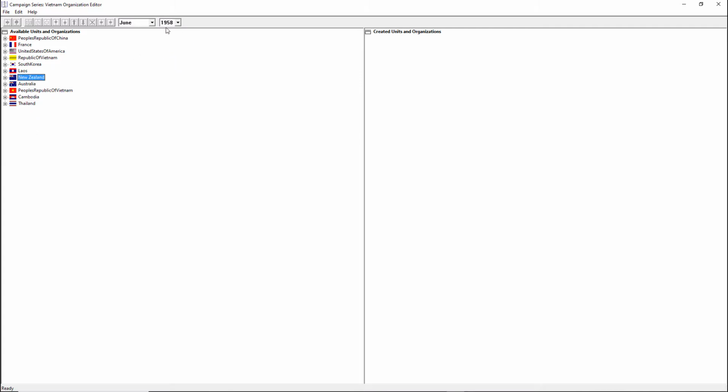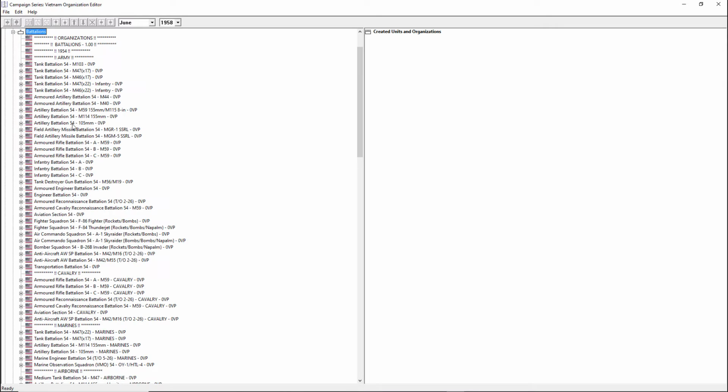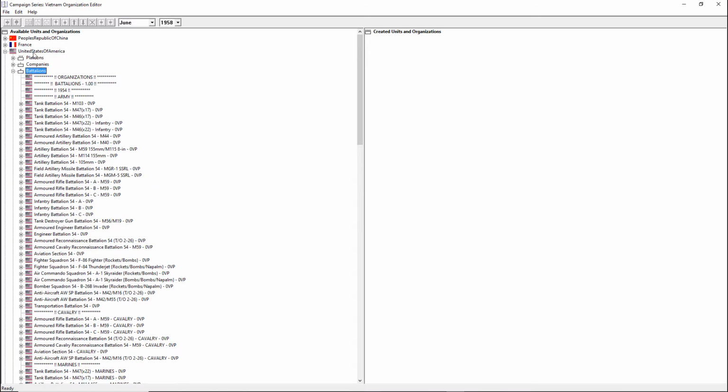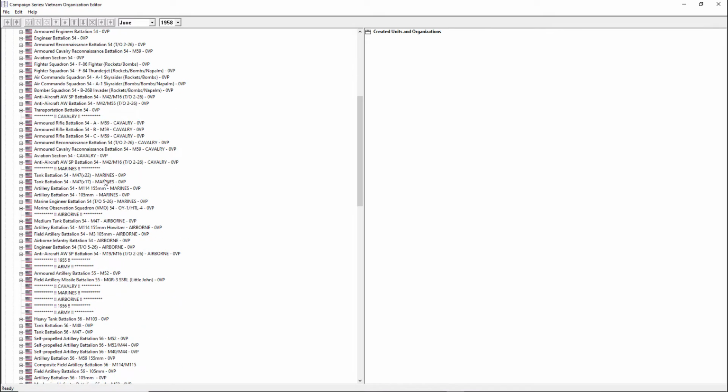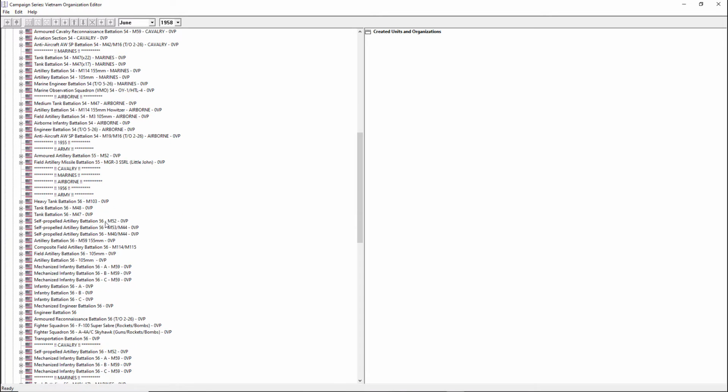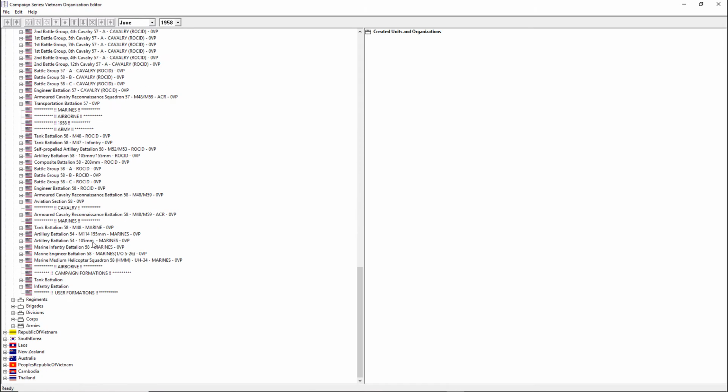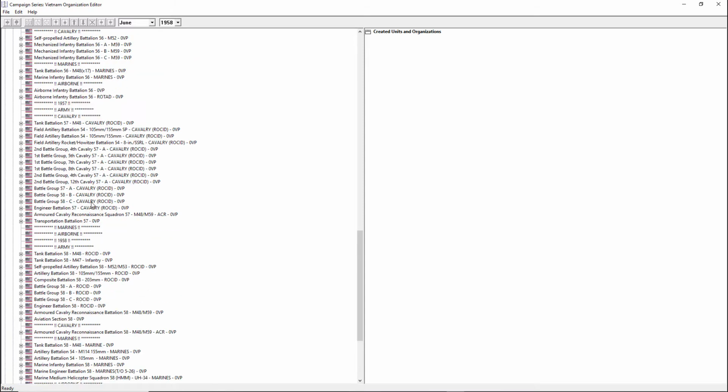I think for our scenario, we're going to have it so that it's 1958, and we are going to fight the Americans against the French for no particular reason, but you know, they have roughly the same style of equipment, and it could be an interesting little battle if we do that.